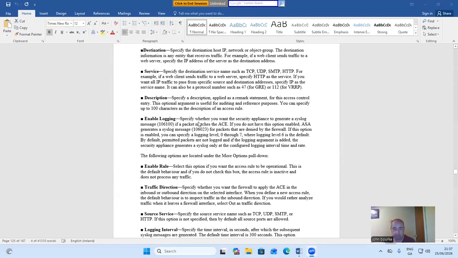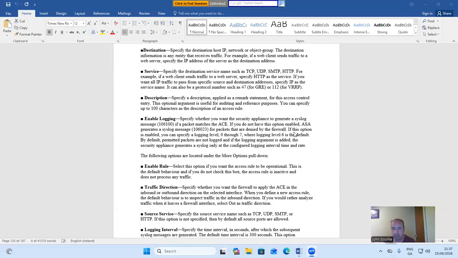Enable logging. Specify whether you want the security appliance to generate syslog message 106100 if a packet matches the ACE. If you do not have this option enabled, ASA generates syslog message 106023 for packets that are denied by the firewall.